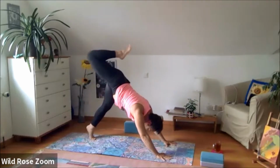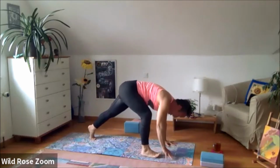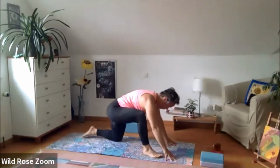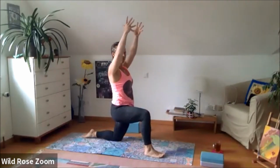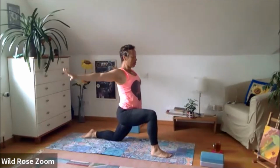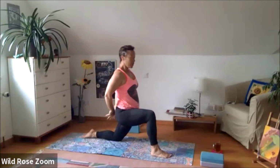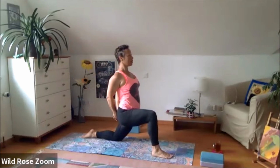Exhale, the right knee into your chest, roll forward, let the right foot land behind your right hand, lower the left knee down. Inhale, your way up. Hips forward as far as it's comfortable. And as you exhale, bring your arms down behind you. Interlace in the unhabitual way. Lift the chest, roll the shoulder blades down.